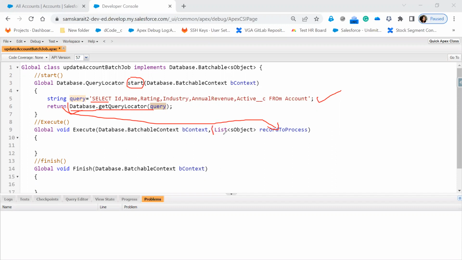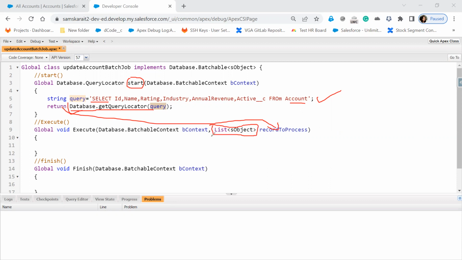Now here I'm taking a list of SObject, but we are actually querying the Account. Why I'm taking the list of SObject is whether you are querying the account, or the lead, or any opportunity or a custom object, anything. If I write a list of SObject, it doesn't matter what you are querying.